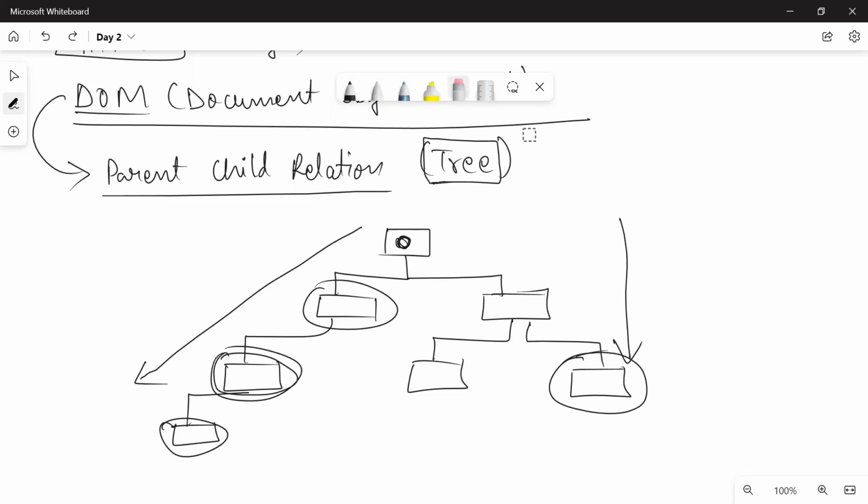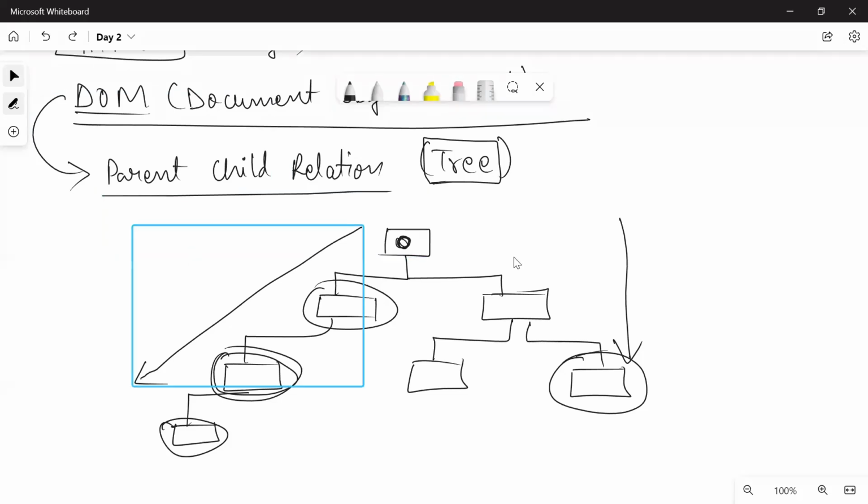Okay, got it. What exactly is the need of tree or DOM? Yes, guys. Okay, now let's proceed. Let's talk about the next topic. So basically, this is what DOM does. This is what, in a gist, DOM does.